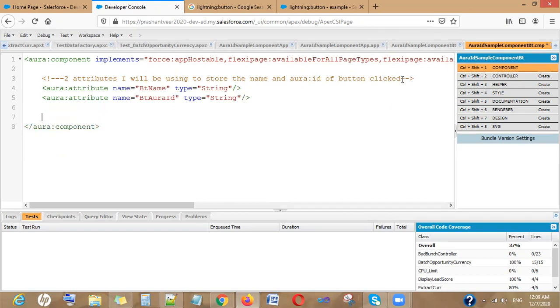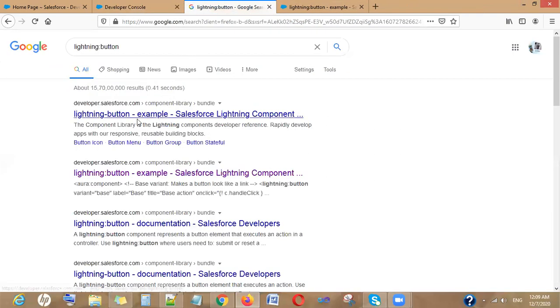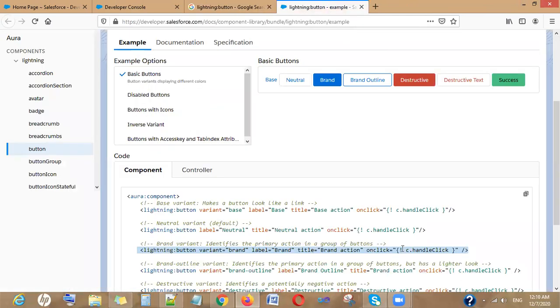Now I will be creating two buttons with aura ID. As I told you, you can simply type lightning button and then you will get the code here.